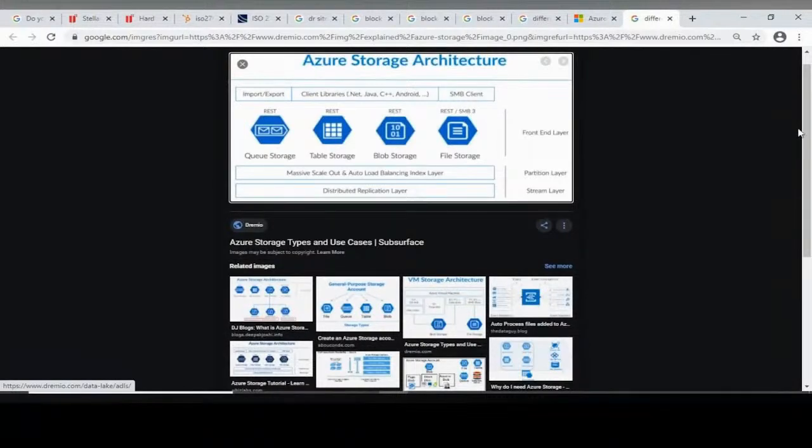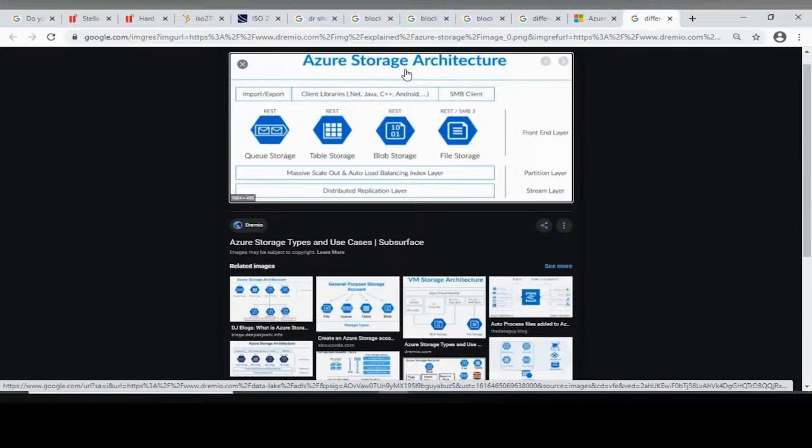So you can see here the different storage architecture of Azure. There are queue storage, table storage, blob storage, and file storage. Blob uses REST technology to transfer data, whereas file storage uses the REST/SMB client as well, SMB 3, the latest version of Samba for file sharing.